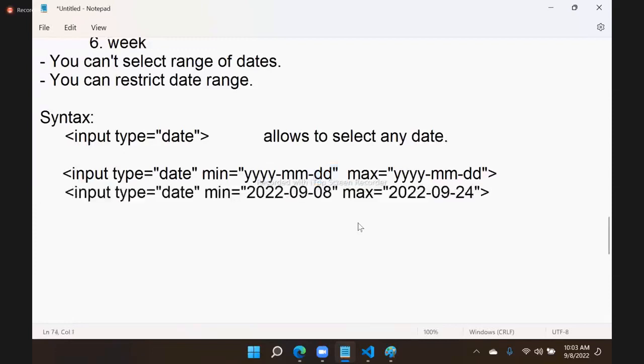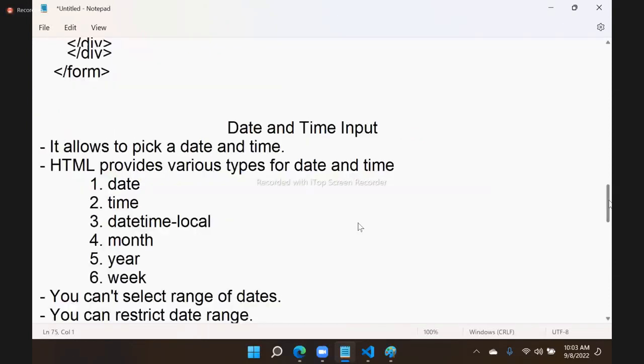So while working with the date, these are important options. How we enable date, how we enable time, how we enable date and time, how a user can select only month or only year, or even select up to a specific range of dates, restriction for the dates. Only one drawback is you cannot select a range. That means start date, end date, range you cannot select. For that, we need to depend on third parties to design and use such options. Okay. This is date input, how you can configure the date.